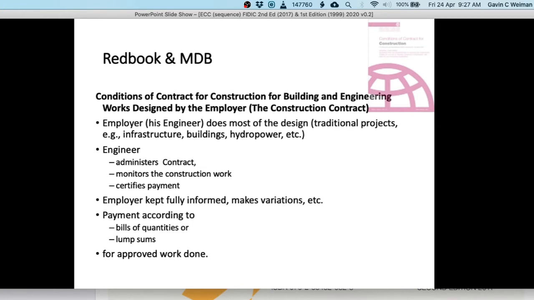Now, the first bullet there indicates the use case of the contract. The contract is intended for use where the party, called the employer, now the employer could also be the client of the contractor, although traditionally the client is referred to as the employer, the person who hires the contractor. Just a word of warning here, employer does not indicate that this is a contract of employer and employee. In other words, the kind of contract that the Human Resources Department deals with.